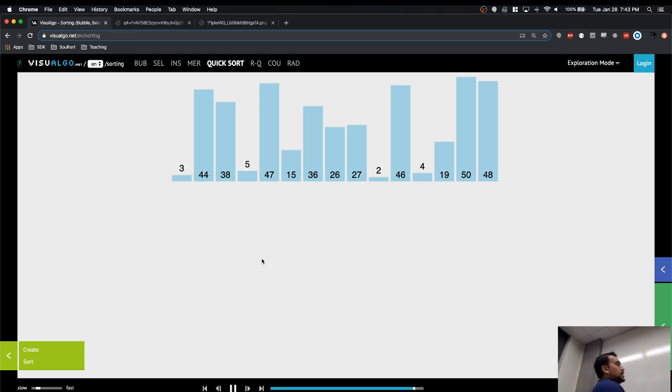Now, what is going to be the pivot? There are three options. The first option is that you always pick the first number, the first index, and say that that is going to be my pivot. Okay? There are no changes to the algorithm, whatever pivot you choose. Right? But there are three options. The first is you pick the first number and say this is going to be my pivot. The pivot is going to change over time. Right? The second option is you pick the last one as the pivot. Okay? The third option is you pick any random number and call it pivot.